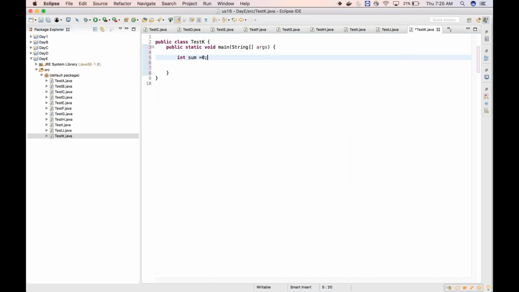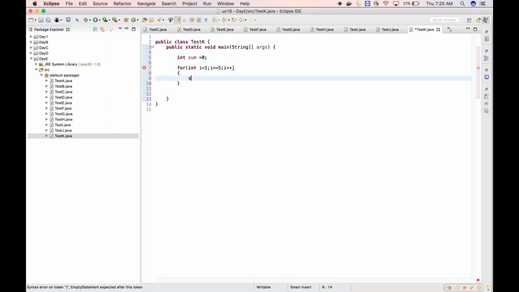And the sum is equals to 0. Outside the for loop, I am printing the sum value.